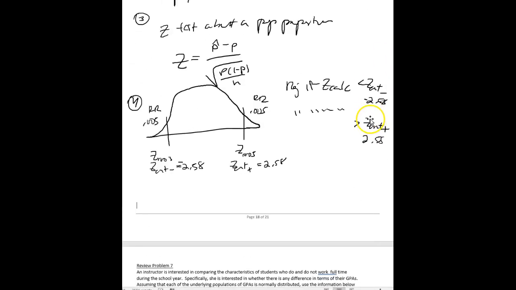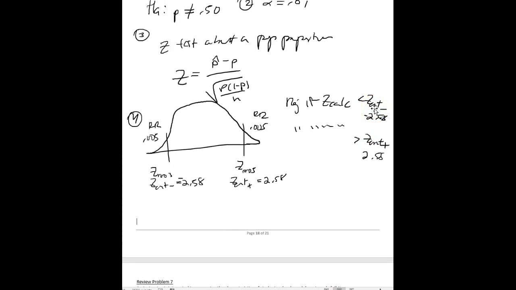Okay, and then this leaves us with really just one piece of work to do, and that's to calculate what our Z calc is to see where it's at. So we calculate our Z calc and we get 0.64 minus 0.50 divided by the square root of 0.50 times 1 minus 0.50, which is just 0.50, divided by 100. We go ahead and we calculate that out, and we get 2.8. Gosh, we got really similar Z-calcs in both of these problems.